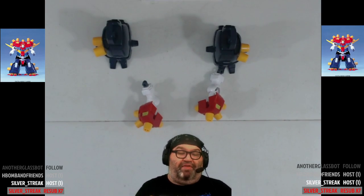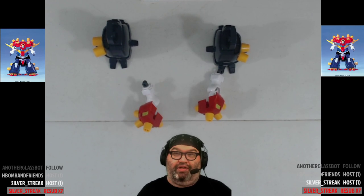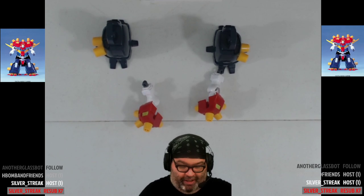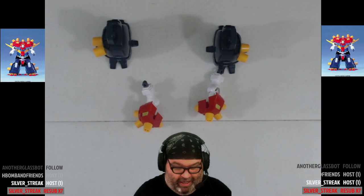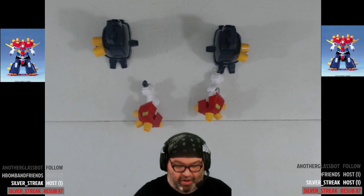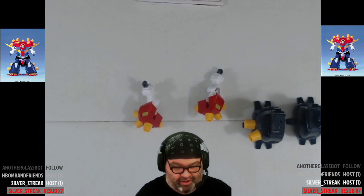I would love this kit to be redone as an RE100. The RE100 line is meant for weird kits, to save money in order to make weird kits happen that you otherwise wouldn't get, and that feels perfect for this particular project.